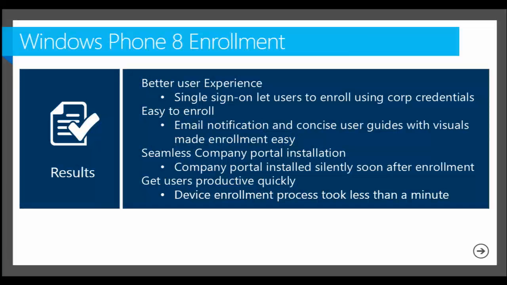Along with that, we already set the company portal as a deployment in Config Manager and deployed it to the all-users collection, which Arun mentioned in the subscription page. So as soon as the enrollment is done, the company portal gets installed within a few seconds. We were a little skeptical about how long this entire process would take: talking to Intune, getting your device enrolled, and getting the company portal downloaded and installed. It actually took less than a minute and got our users back to their jobs and productive immediately, to go to the company portal and get their apps installed. Our users were really happy about the end-to-end process of enrollment and the company portal.